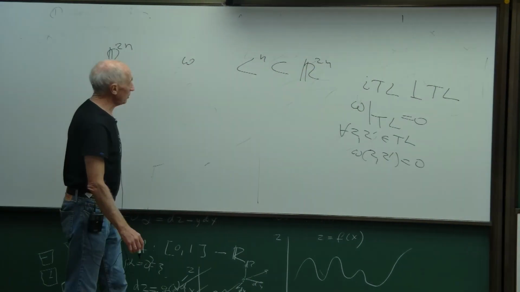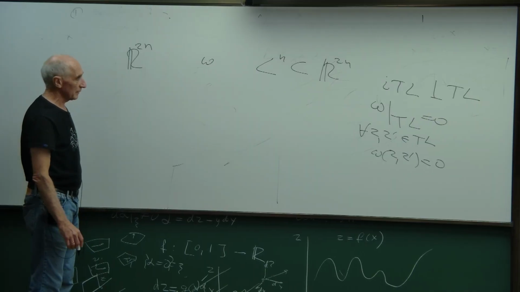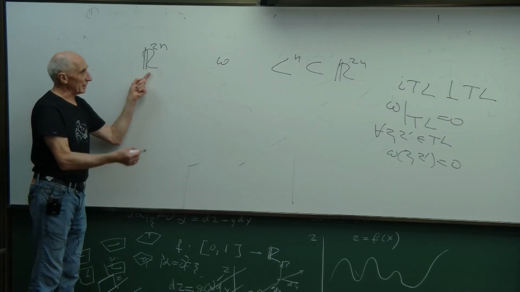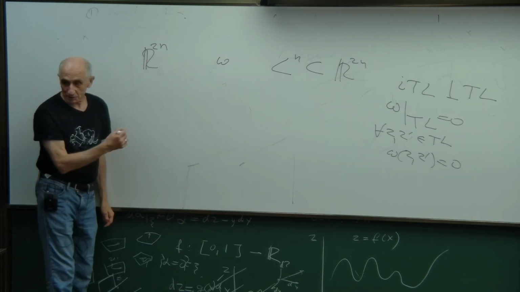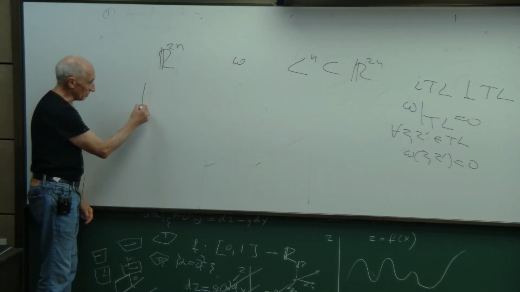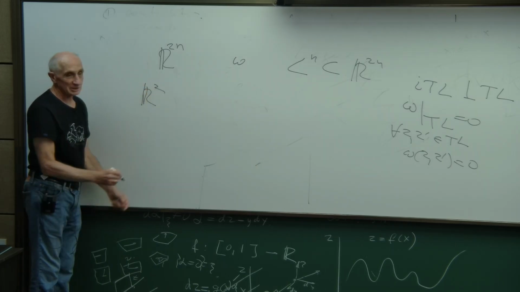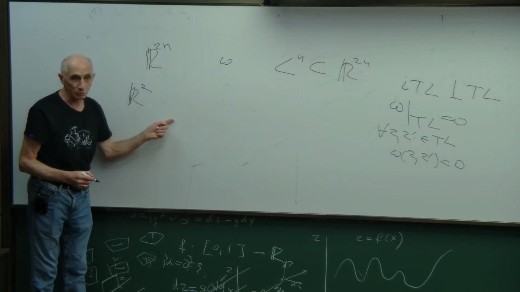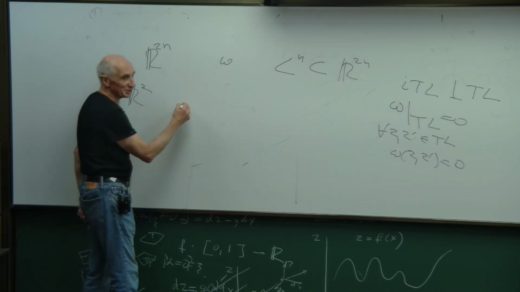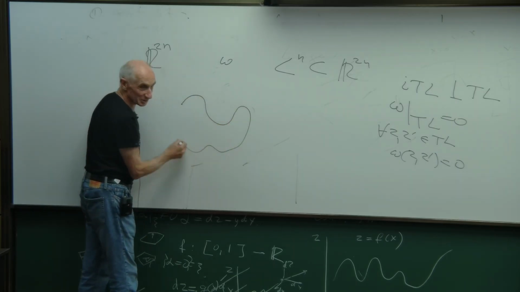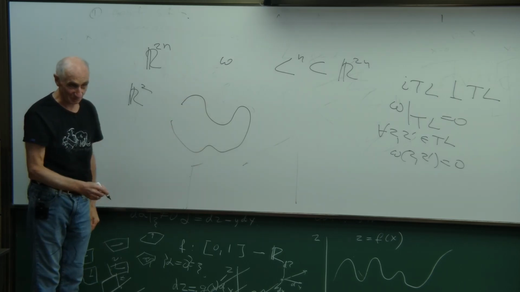Okay, so what are Lagrangian submanifolds? Let's explore them. First of all, let's take the two-dimensional case. In R2, what are Lagrangians? Lagrangian submanifolds of R2 are one-dimensional, so just any curve is of course Lagrangian, because you multiply by i and you get this one.